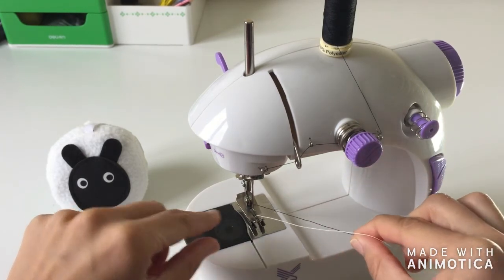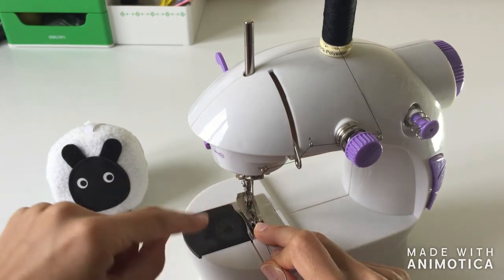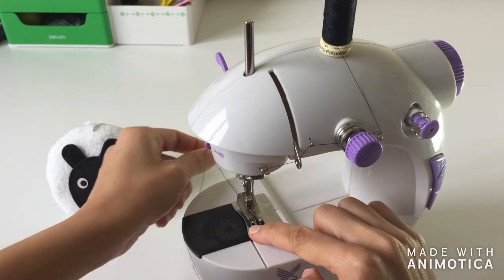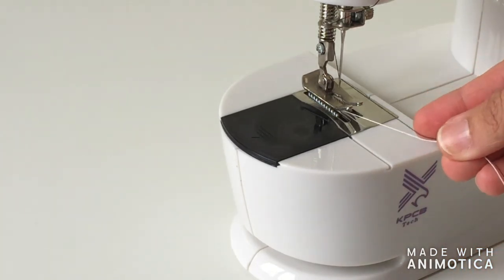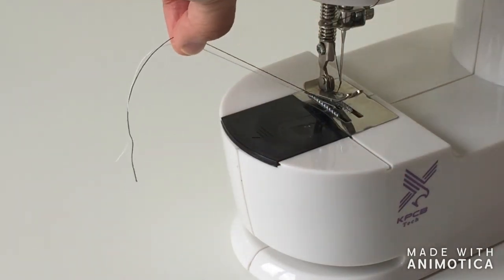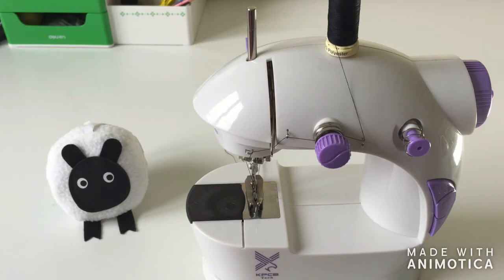Now that we've lifted the bottom thread, I will couple these two together, push it back between the slit in the presser foot and back behind the presser foot, like so. You will see that they've kind of intertwined together. That's supposed to happen with every stitch. And now we can simply slide it between this gap on the presser foot and pull it back, and your machine is ready. We have prepared our sewing machine for sewing.